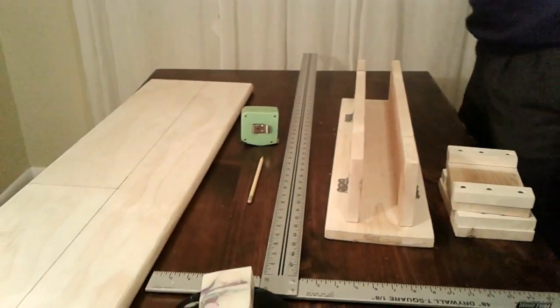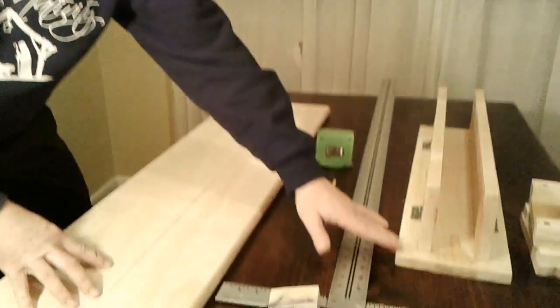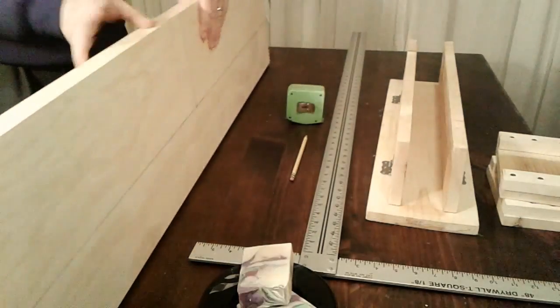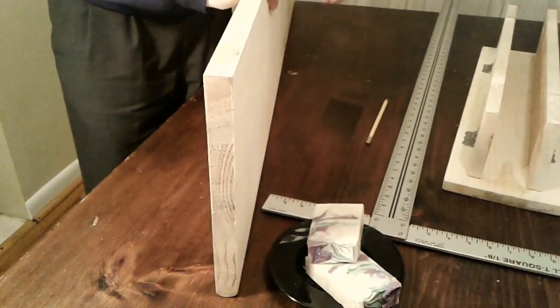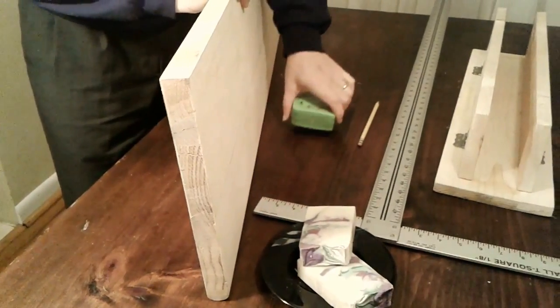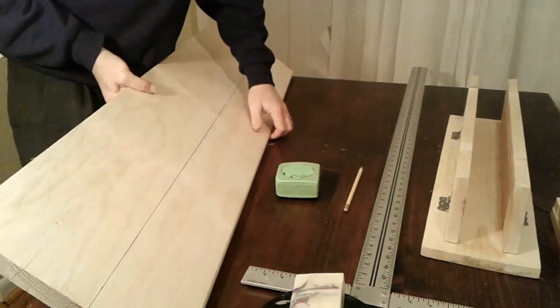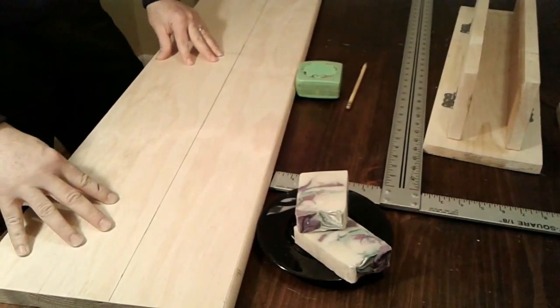I went out to Home Depot and looked at the options. I thought maybe I need a harder board. I looked at poplar. I don't really know if that was any harder than pine. I also looked at oak, but that was very expensive. So what I ended up getting was this 4-foot long pine. It's actually a big stair tread, about an inch thick. It's significantly thicker than the 1x that we used originally, which is about a half inch thick. I'm hoping that this thicker piece of pine will be less prone to warp.